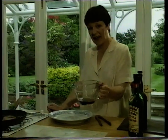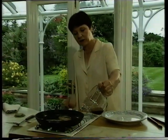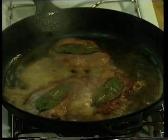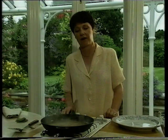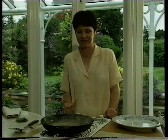Now, what we're going to do is just deglaze the pan with that, very briefly. Pour it in. And let that just bubble and reduce down to a syrupy consistency. You need it to reduce down to about 2 tablespoons. And then, as soon as that's happened, the bubbles will die down, it'll reduce to a syrupy consistency, and then it's ready to go straight to the plate and to eat.